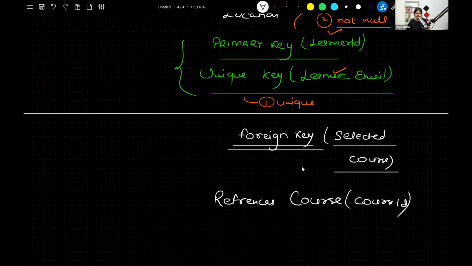So what you have done here is made this connection, so that anyone who enters anything beyond the course IDs available in my course table will not be able to enter that value. Because now you have applied a foreign key, which references the course table and, inside that, a specific field called course ID. And that's how you will be able to resolve that problem.